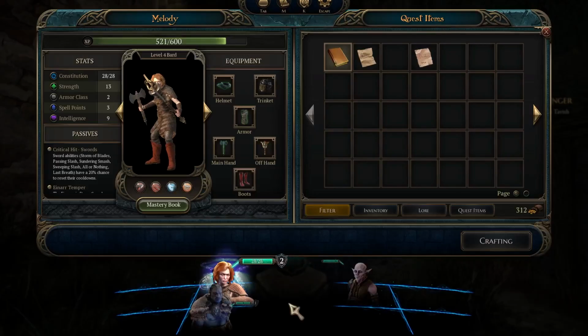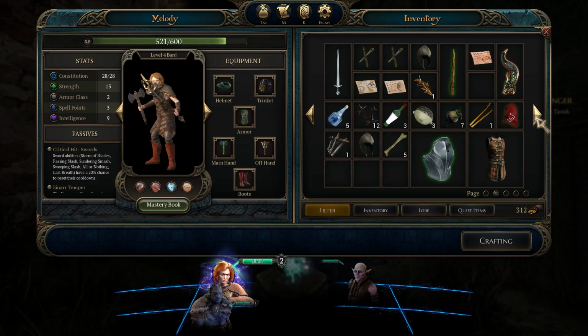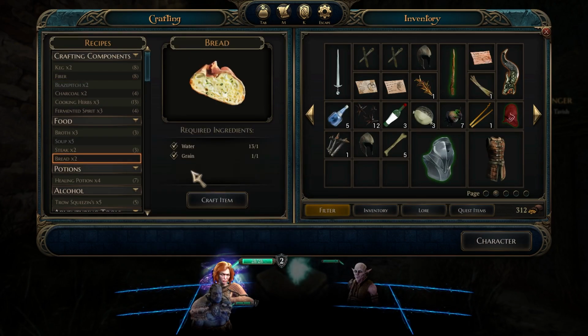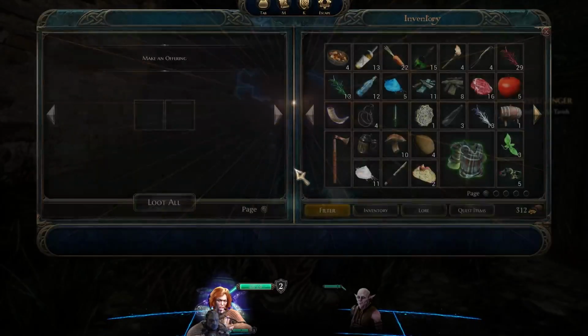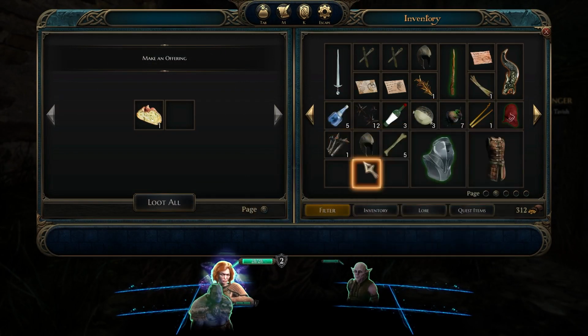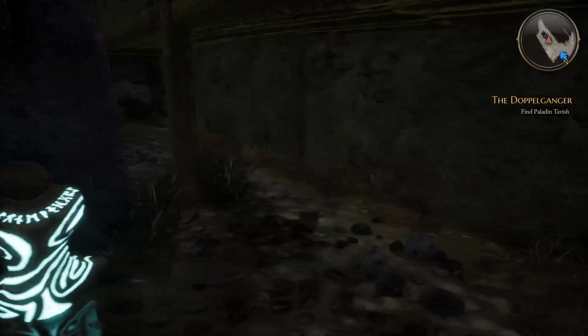Fiber and bread. Do we have fiber? Do we have bread? We do not have fiber or bread, but that's what crafting's for. So let's go ahead. 1 wood makes 1 fiber. And then bread is craftable through the use of water and grain. Good thing we have a grain. So, all we need to do, put it in, bread, and fiber. And there we go. So, this is a fun, unique item.